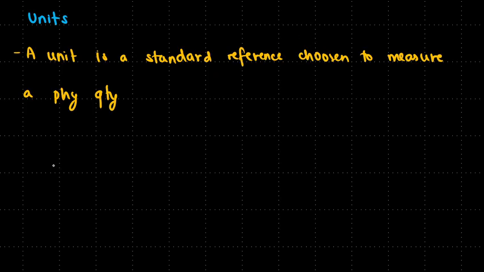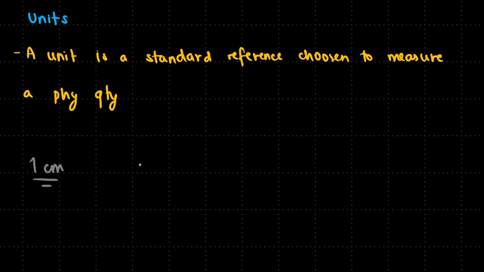So let's take an example. Suppose I write 1. You don't know what 1 means. It might mean length, a number, a quantity, we don't know. But when I put centimeter across it, you know what it is. It's a length. It might be the length of a rod, it might be a radius, it might be a diameter, but it's a length. So units, which is cm in this case, give us what the physical quantity is. The standard reference used here is centimeter, which is also written as cm. So this is a unit.